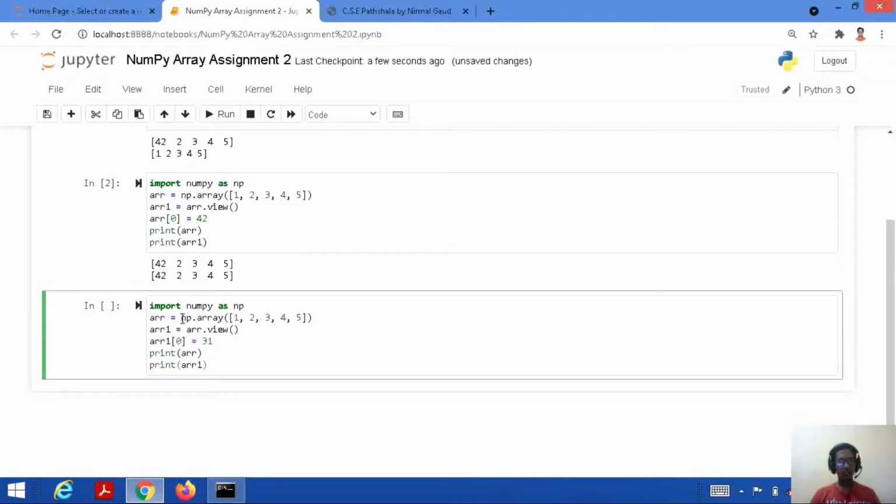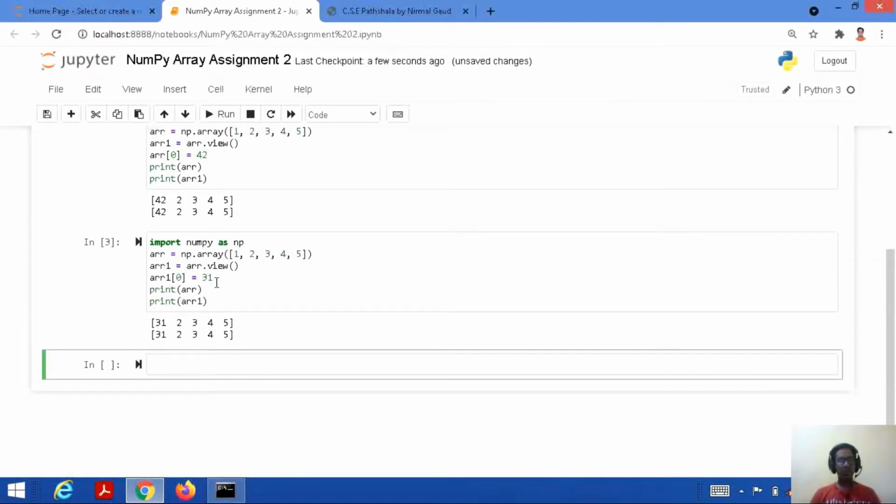This is your original array, and this is the array we have created with the help of arr with the view function. We are updating the value of the copied array, that is arr1[0] equal to 31, and then we are printing the original array and the copied array. Let's save this code, run this code.